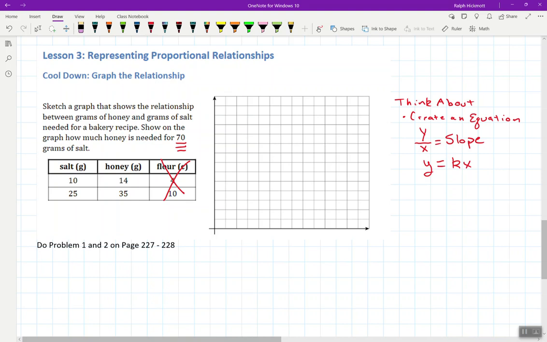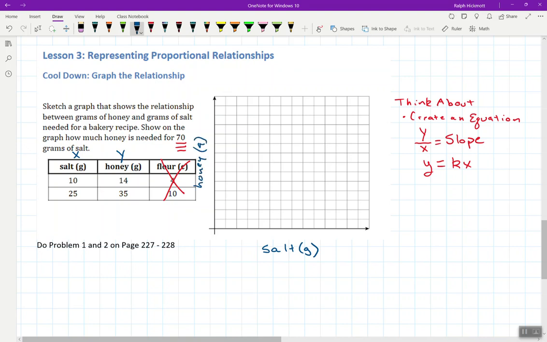So one of the things that you're going to have to also know in order to create this equation, because it's difficult since you don't have a graph, but we have talked constantly about how if we use 0, 0, we can find the slope by looking carefully at how we can find the vertical height and the horizontal height. So to kind of help guide you on this cool down, let's use salt as x and let's use honey as y. So if I'm graphing, I'm going to label it right now, and that gives you some information here.